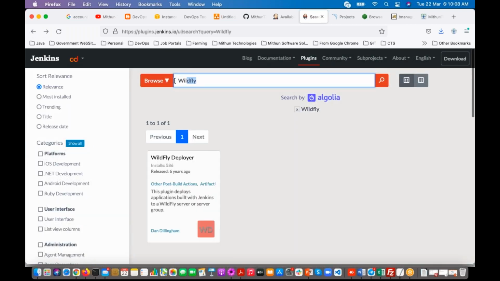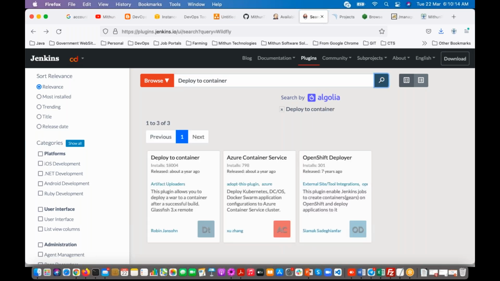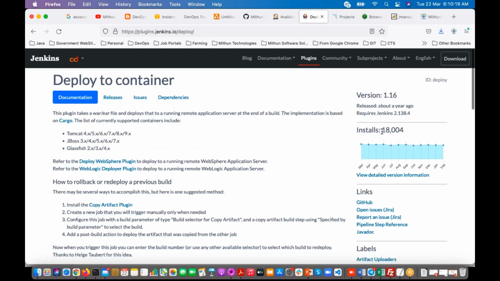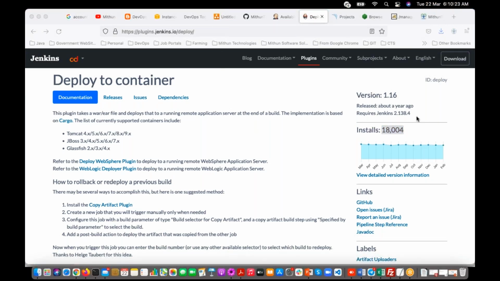But if you search with deploy to container, see, this is the plugin Deploy to Container. So observe here, 18,000 people have installed this one. Just understand the usage. So now tell me which one many people are using. Deploy to Container plugin, right?